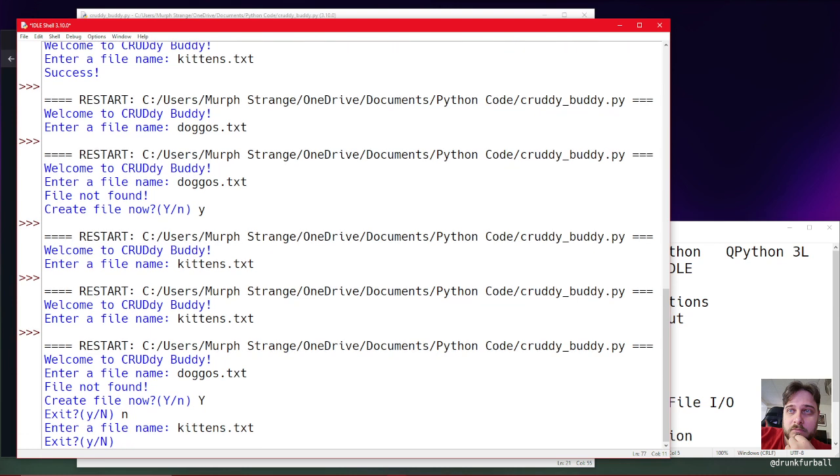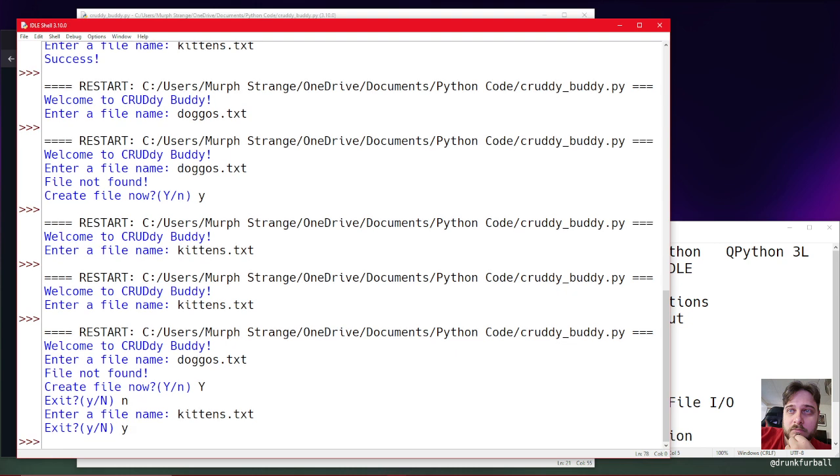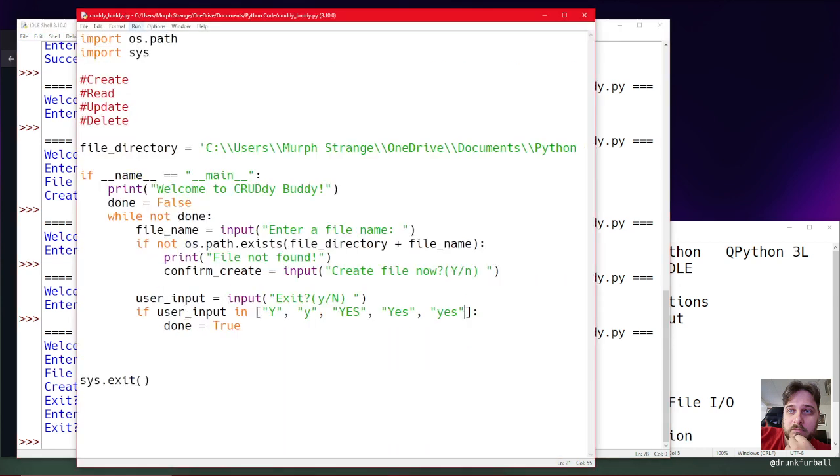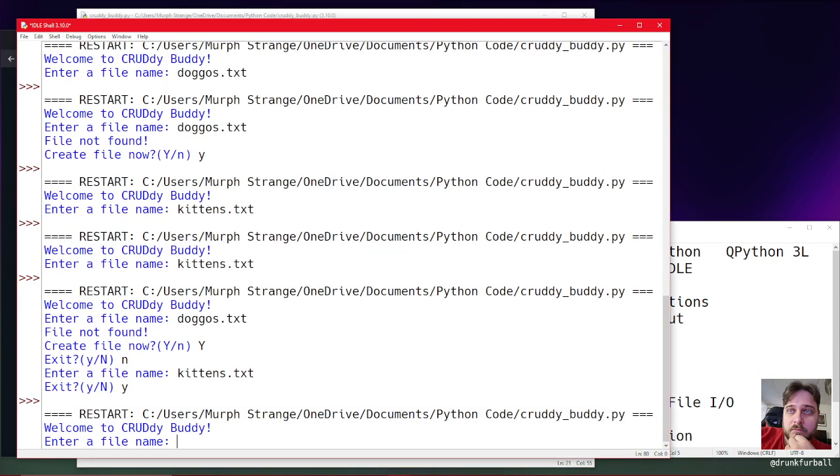No need to ask if we want to create the file. Exit. And it exited. And we could test that for all of these possible options here. Run the module. Helps if I spell kangaroos correctly.